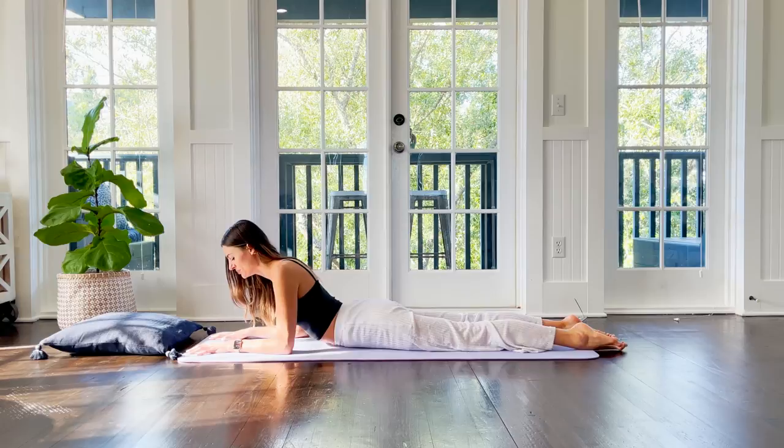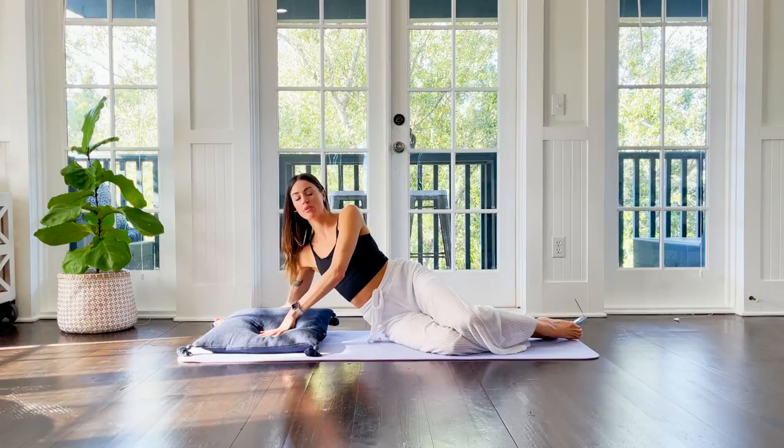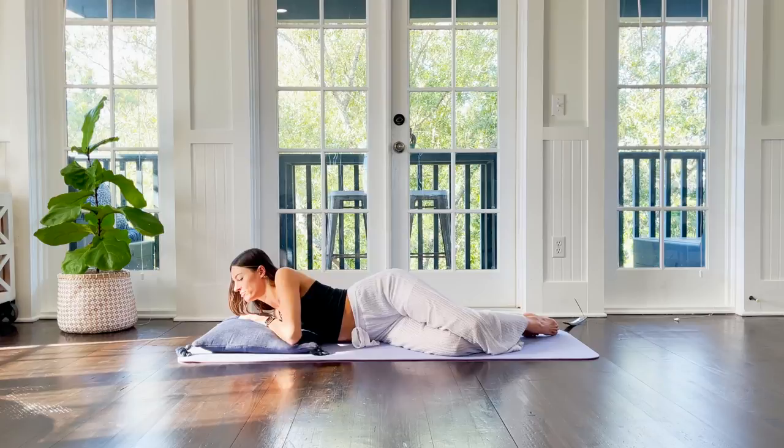Come on to your right side. It's almost like we're laying on our side. If you have your pillow or cushion, bring it in here. From here, we're on our side. Our knees are bent. Turn your chest towards the mat, and your right arm comes out like a goalpost. Place it on the ground. Turn your head to your left and sink in.